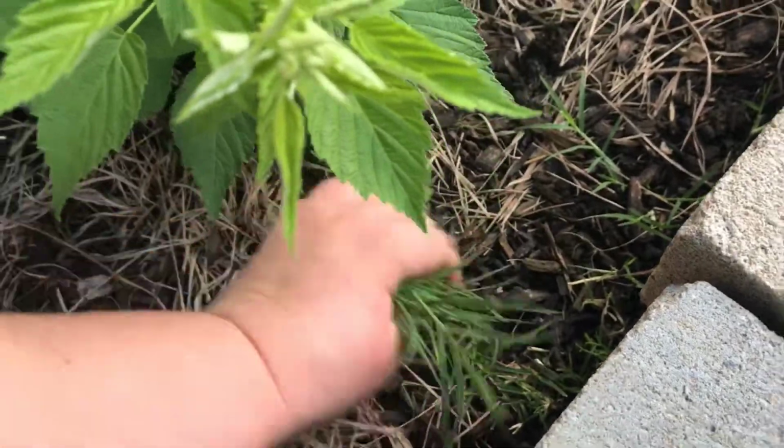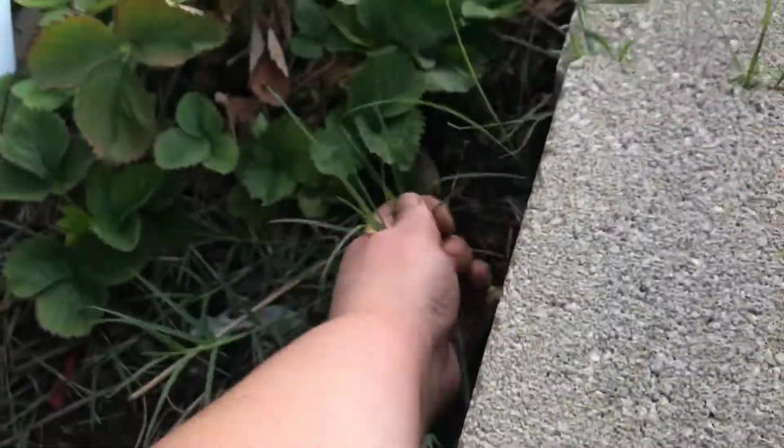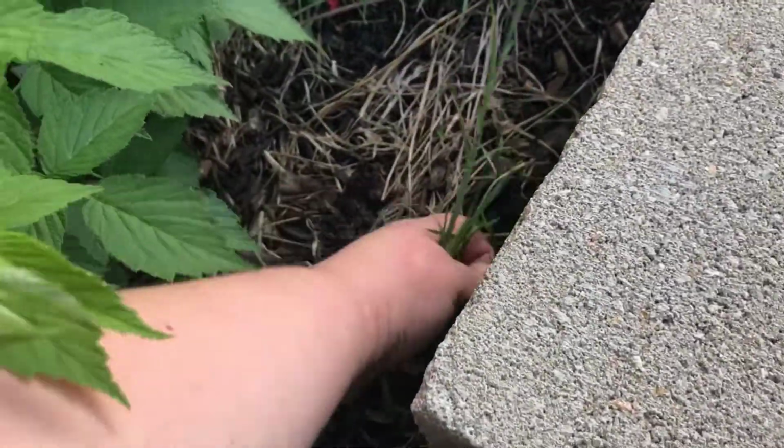My weeds in this case are mostly grass. And some people on their lawns, they're so concerned about having green, luscious lawns full of grass. And I just want my grass to go away. My husband would be fine with having an ugly yard if it meant no cutting the grass. It's a lot of work to keep a big yard cut. And he does it on his days off.